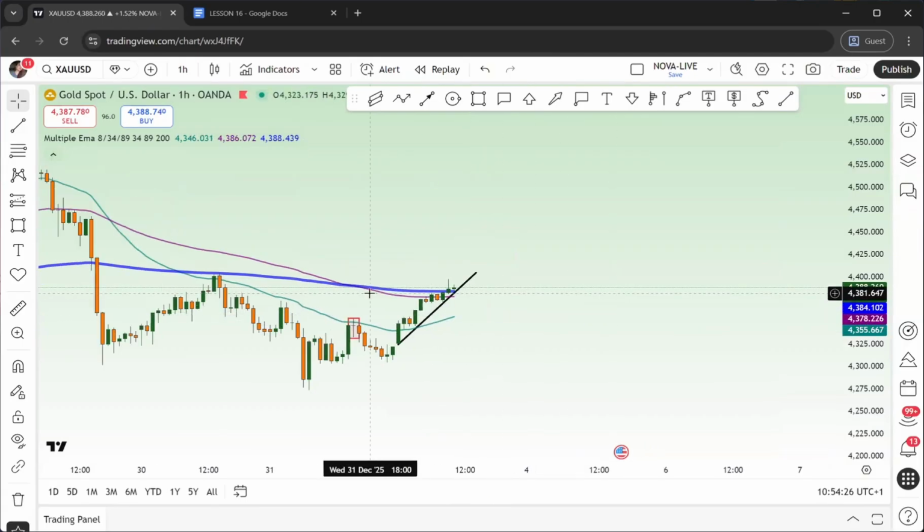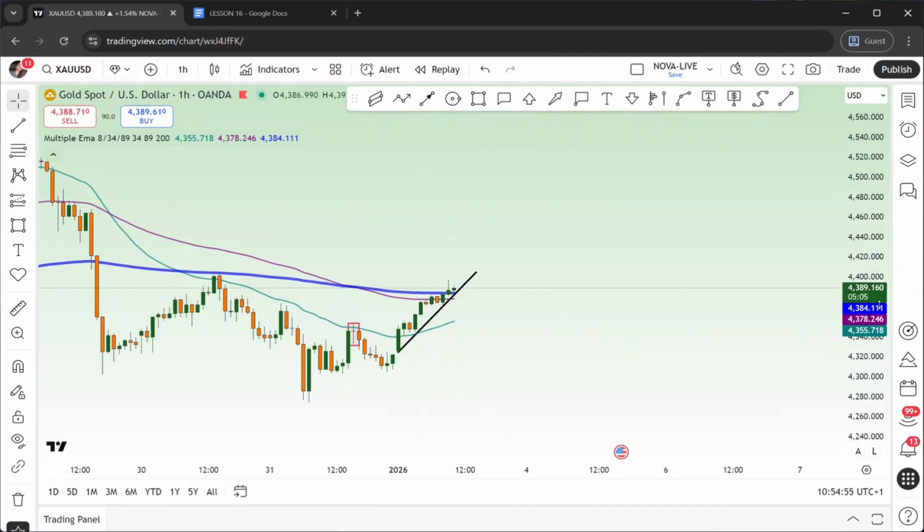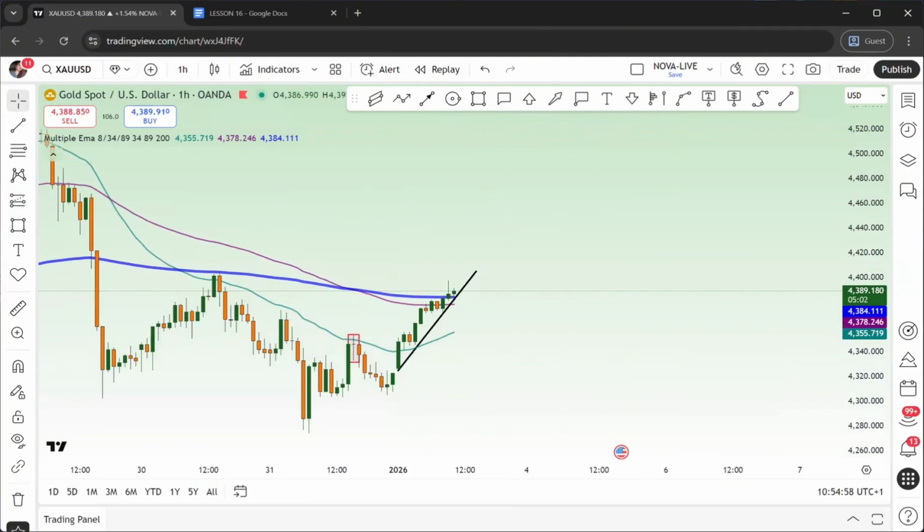Delete this one. Okay, and as you see in the chart, there are 4 pivot points right now: 1, 2, 3, 4. And this is a trend line I drew on the 1 hour, so you can trust it for the direction of the gold price in today's trading session. We're connecting the lows together, so we have a lower trend line like this, and it goes through 4 touch points. Okay, a high accuracy trend line.